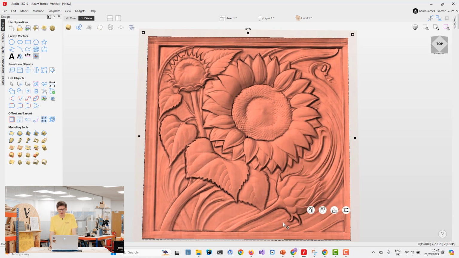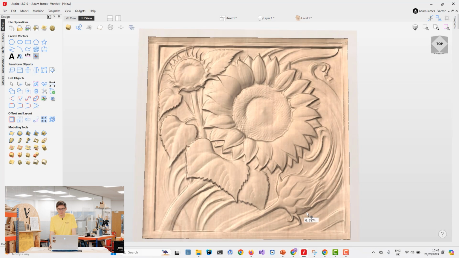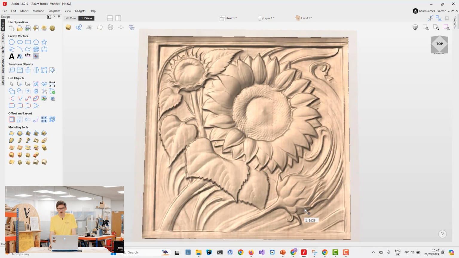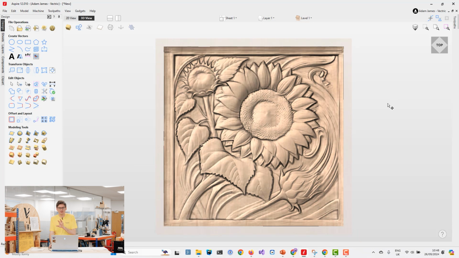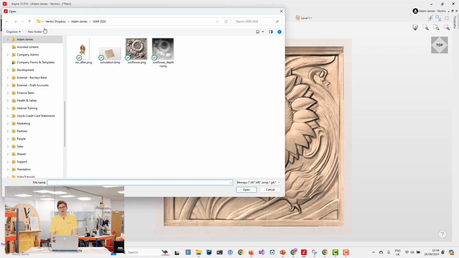And we can still do things like adjust the heights within the 3D view. Okay, as we said before, the problem now is that we don't really have too much detail. So what I want to do is add that detail back in. And the way we're going to add the detail back in is actually import our original image. So let's create a component again from an image.